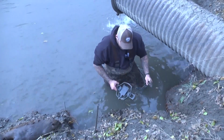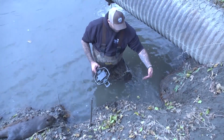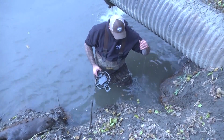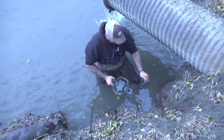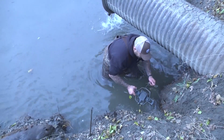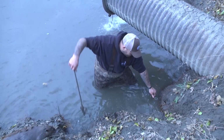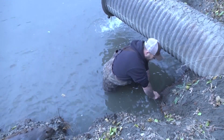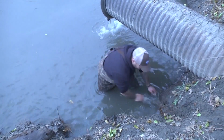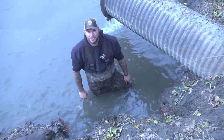All right, check for my bed here. Basically it's a straight wall down. I took my hammer when I first came here, and I dug me out a ledge to set my trap on. Put my rebar in. I'm just under the water, and we got it ready to go for the next beaver that comes through and tries to plug the tube.